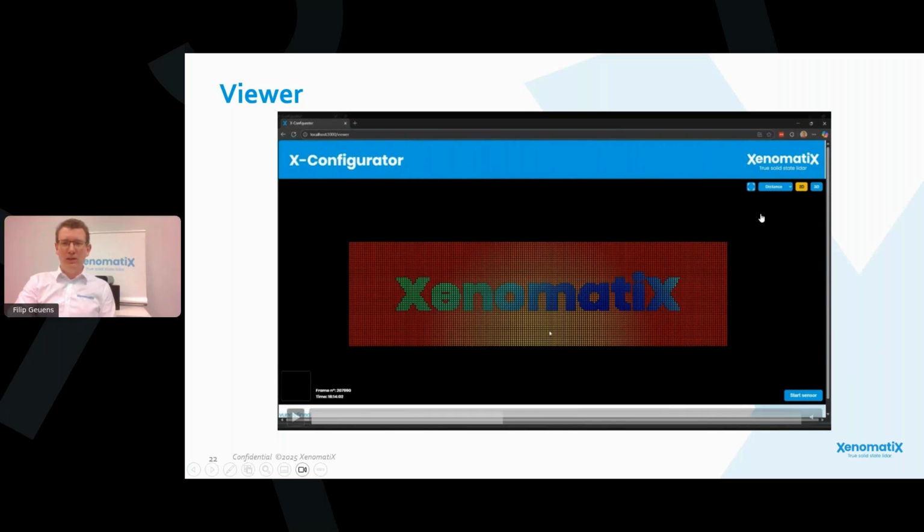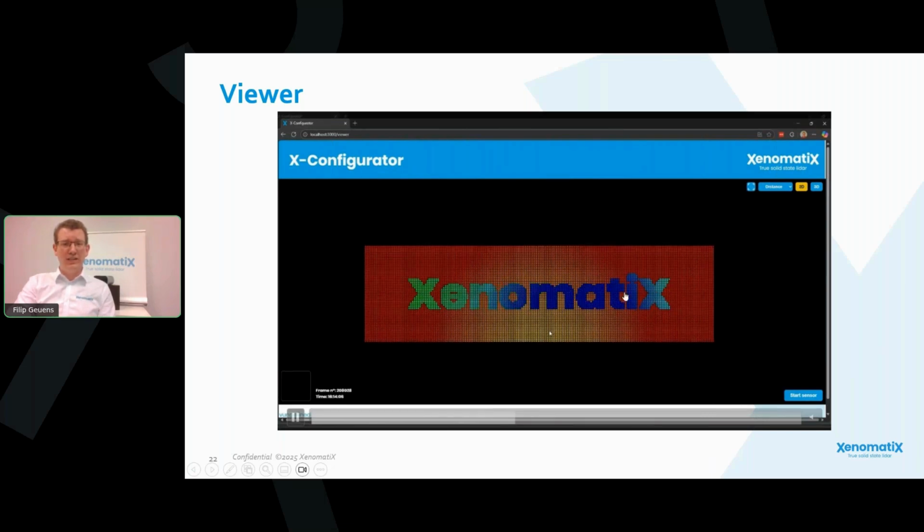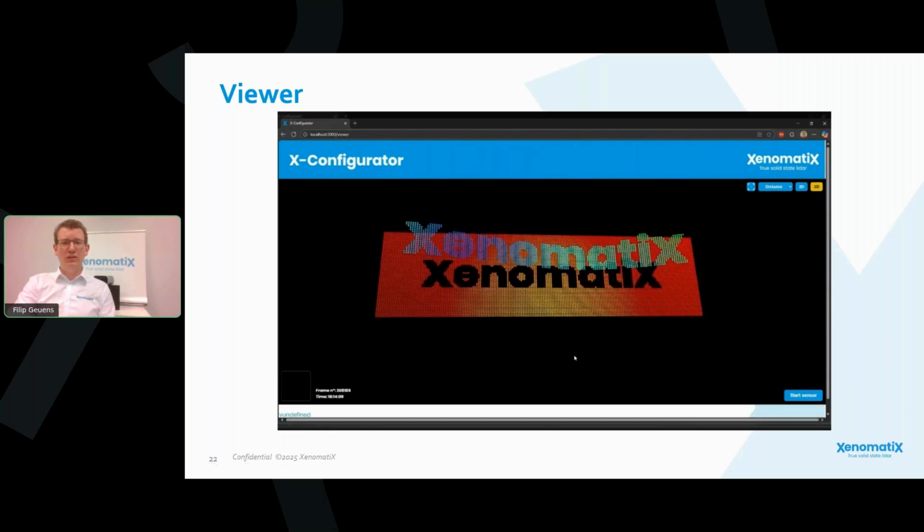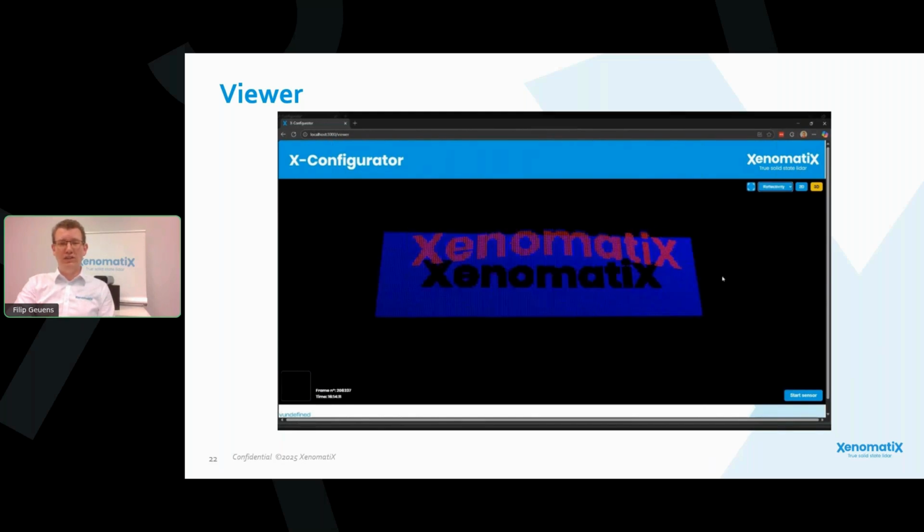As you might see here, there has been a drop-down box where you could choose the coloring. So in the beginning, we were coloring based on reflectivity. Now we are coloring based on the distance from the sensor itself. Red colors means further away. Blue colors are closer by. And as you can see from the video, it's actually moving, which from a 2D view, as the camera sees it, is very hard to see. But in the 3 dimensions, you will immediately understand what is happening. So the XenomatiX logo is waving in front of this wall at 20 meters distance.